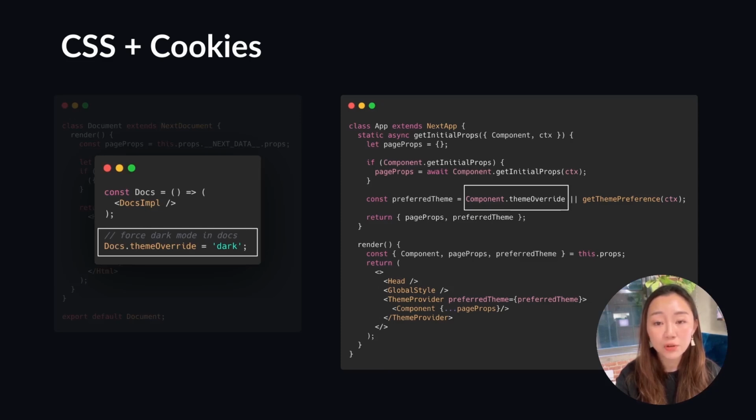And notice how you can override the theme on a per page basis by simply setting a class property on a page. This allows us to force a specific theme on some pages regardless of user setting. Why? Because don't we all have that designer on our teams that demands just a little more?